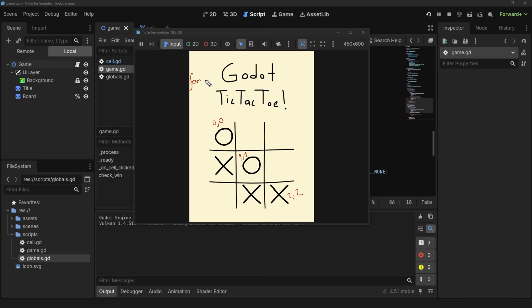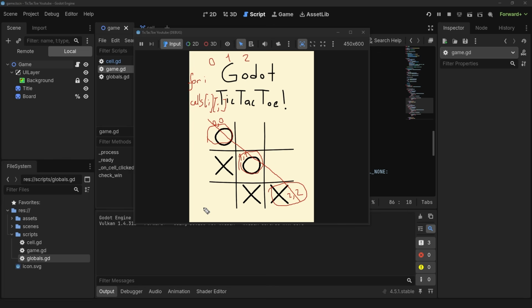Let's say it has I as its variable, and this is going to loop for 3 times. Inside of the loop, we can index the cells array, and we can use the same loop variable for both of the bracket operators. So the first time we go through the loop, I is going to be 0, and we're going to index for cells 0, 0, which is going to be here. The second iteration, I is going to be 1, and we're going to index for 1, 1, which is going to be here. And the final one, I is going to be 2, and we're going to index for 2, 2, which is going to be there. So that takes care of the first crosswind possibility.